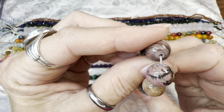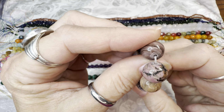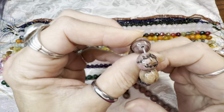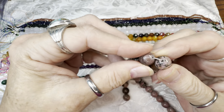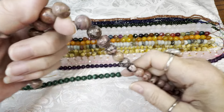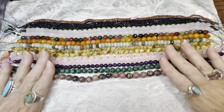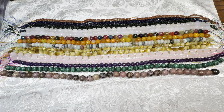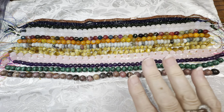Sometimes take a flashlight if you need to. And if you see the same color of the stone all the way throughout, then that's a good sign. Now, if you see white and the outside of it's a turquoise color, then we got a problem. Then you know it's a dyed something. So sure enough, it was dyed. I took those strands back. I got my money back, and I was like, just be careful.